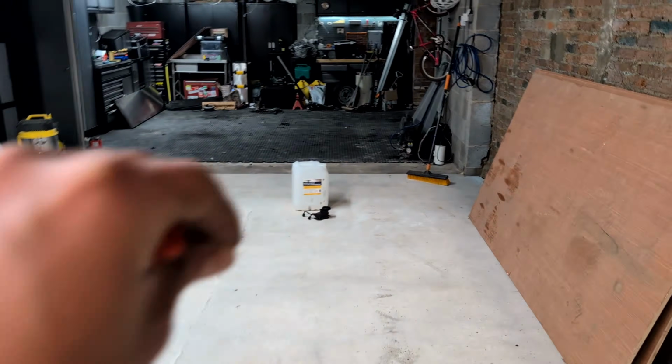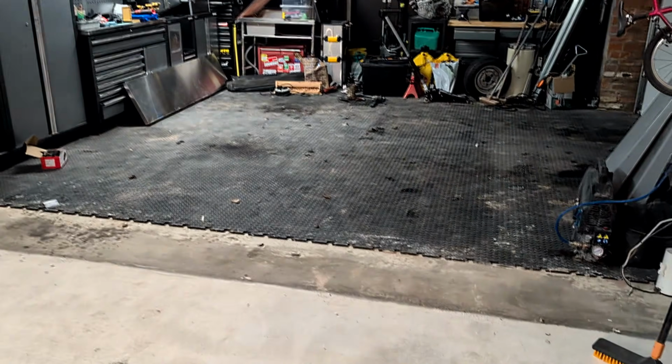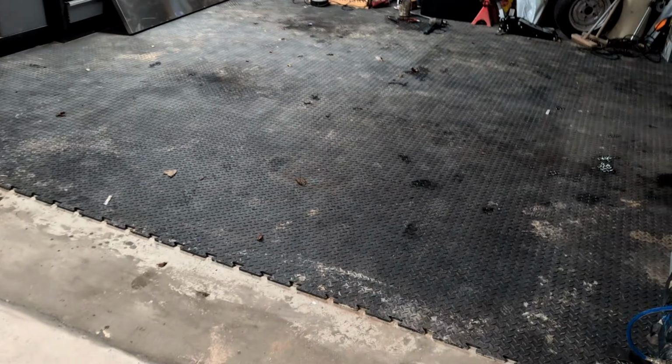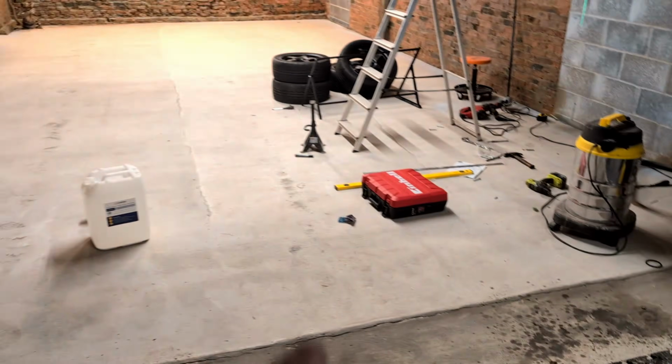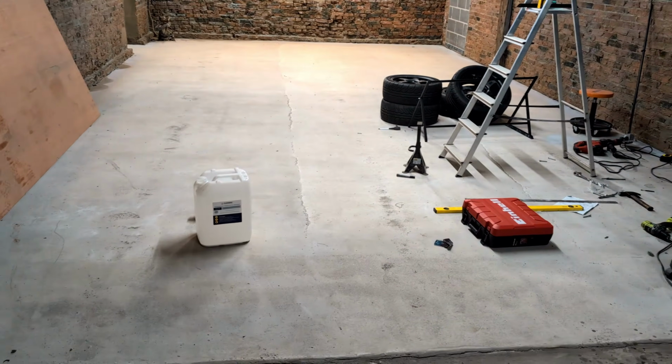So I've made a decision on the floor. I'm going to put PVC tiles down again, different tiles to what I've got there. Even though it would have been cost effective to just carry this pattern going, I just don't like this checker plate. I mean, it's particularly dirty at the moment due to the work we've had done. But when you're mopping up on the checker plate, it just catches the dirt really, really easily. So I'm going to go for a semi-smooth sort of textured finish across the whole floor.